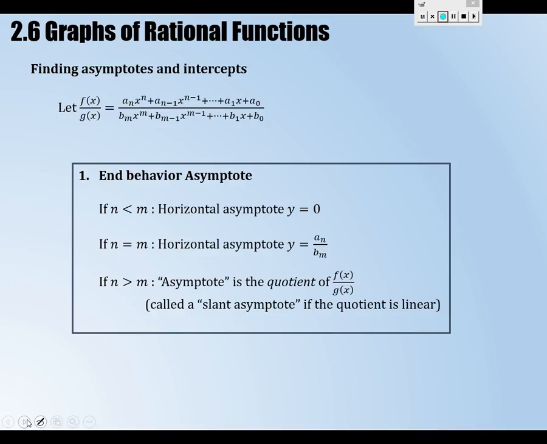Okay. And notice that instead of calling it the horizontal asymptote, we've renamed this box the end behavior asymptote. For that reason, it could be something besides a horizontal asymptote. In fact, if the quotient was quadratic, are you saying that it would approach a parabola as x gets large? Yeah, that's what we're saying. It would get closer and closer asymptotically to some parabola, right? That's what we're saying. Yeah.